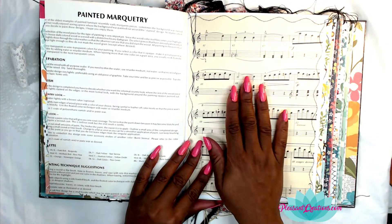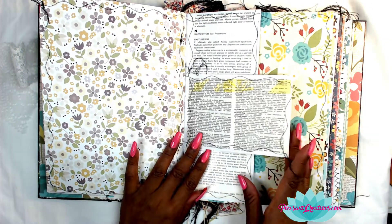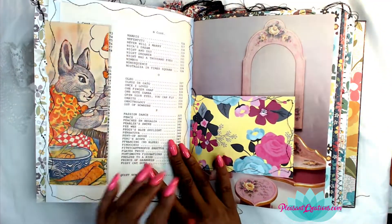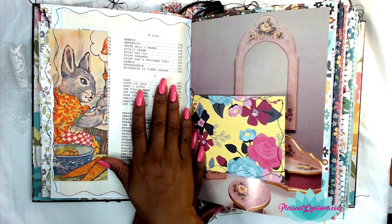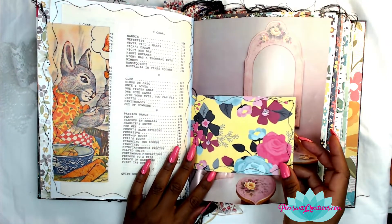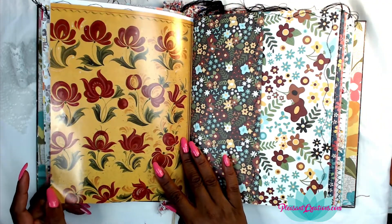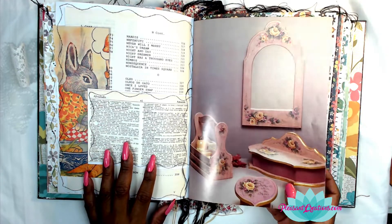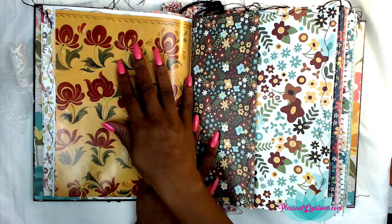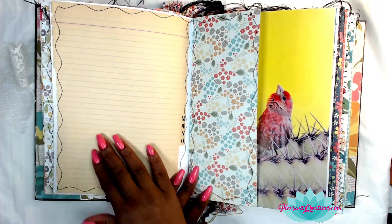I also put down some old music paper here, and we have some dictionary paper and more text paper. When I was sewing things down, sometimes the pages got a little bubbly, but I don't mind — I like the texture it made. This is just a piece of one of the books that I cut and decided to stick on here. And this one from the art book — all these bright colors just give me life! It looks beautiful. You have to think differently about things you collect — how-to craft books usually have really big images.